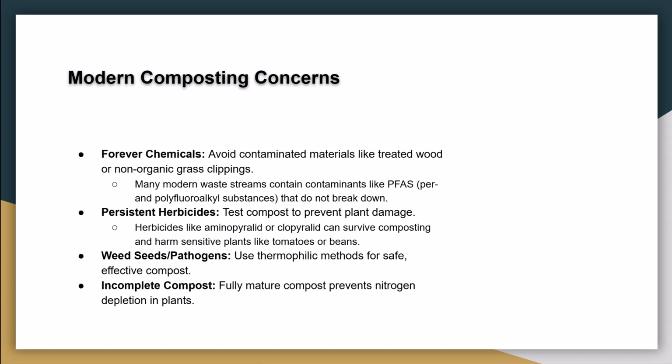What steps are they taking to mitigate persistent herbicides? Those are the herbicides that are put onto crops, and then the large animals, the herbivores, will consume those crops in their feed, and they produce a beautiful manure, but those herbicides persist in that manure. The most effective way of dealing with those persistent herbicides is thermophilic composting. That's getting the temperatures up, the regular turning, moisture and oxygen levels, all of those things. The thermophilic process can kill the weed seeds and devitalize pathogens, so that we're not reinfecting our garden beds with more work to be done in the future and potentially harmful pathogens that can decrease the viability of the plants that we're growing in our gardens.